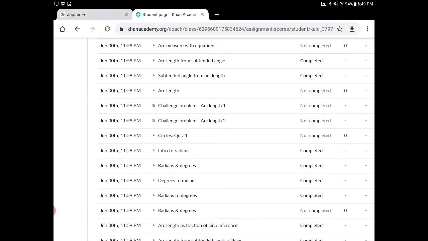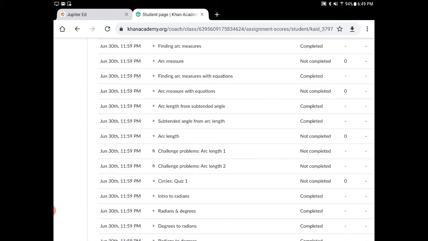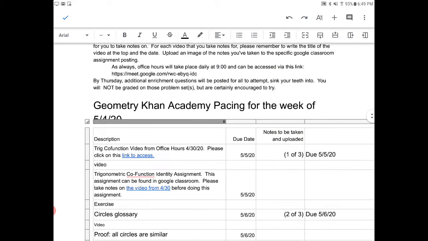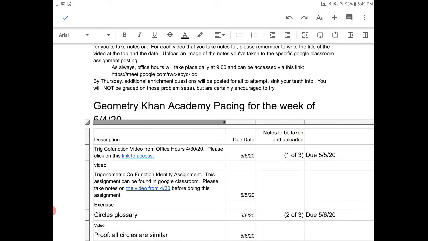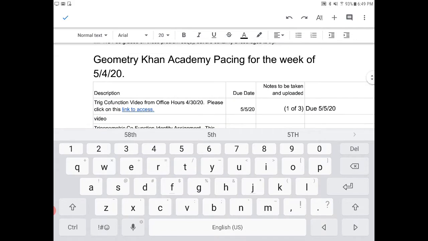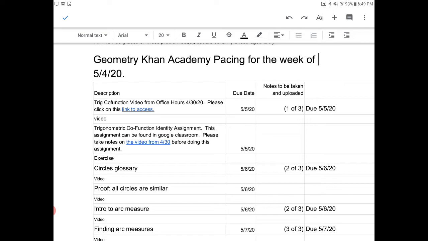Okay, and again, you don't have to complete every single exercise that's listed here. What you have to do again, you have to cross-reference with the pacing calendar that I post up. So look at the pacing calendar. It's posted every Monday, and check that out, okay, and see which exercises you have completed and which exercises you have not. And once you have them completed, okay, email me back, and I'll be more than happy to update Jupiter grades for you. Okay. So if you have any questions, feel free to reach out.